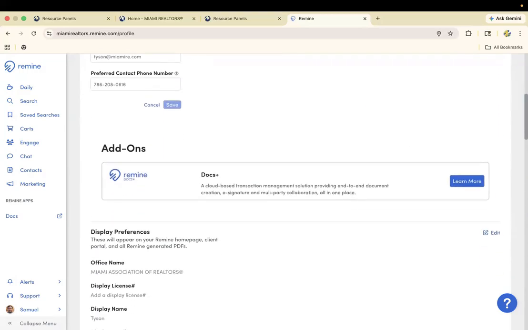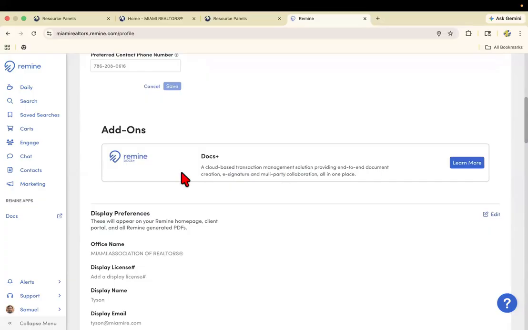All right, as I go down, another little detail to mention when it comes to Remind is Remind is also similar to Dotloop and Form Simplicity. You also have the ability to use this platform to upload documents, including buyer brokerage agreements, listing agreements as well. And as you can see, it does mention the ability to use e-signature as well as using multiple parties, including buyer's agent, listing agents, in order to secure signatures. That's built into the system located right here under the Docs menu on the left.